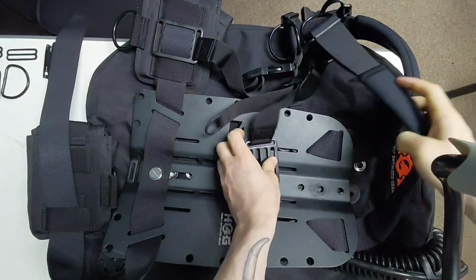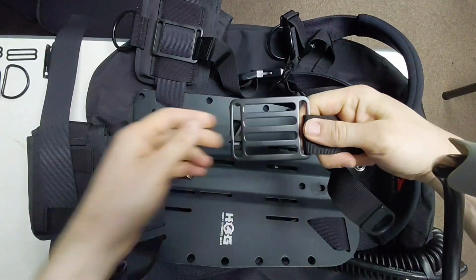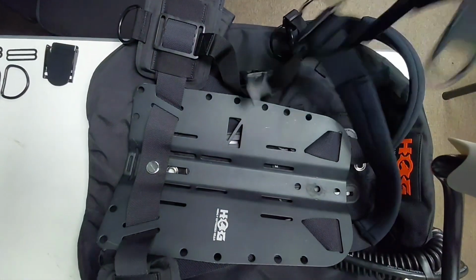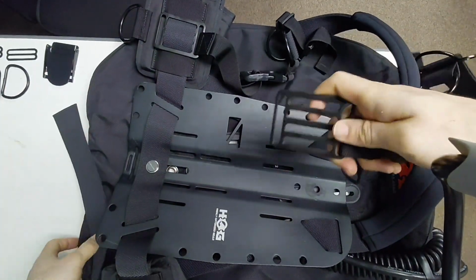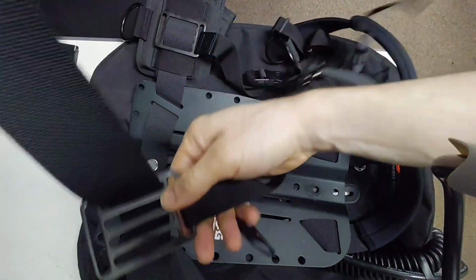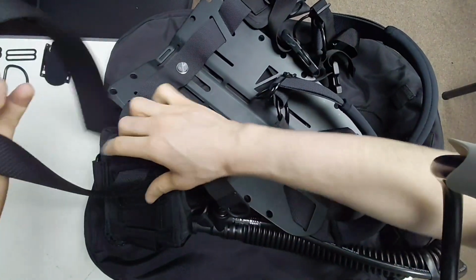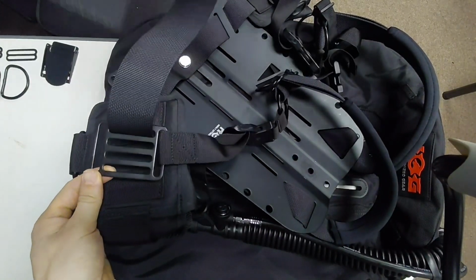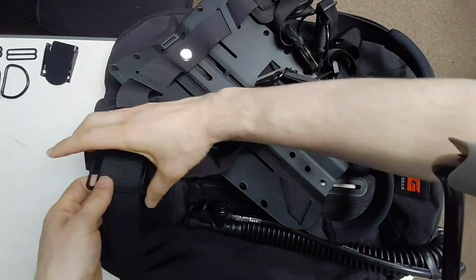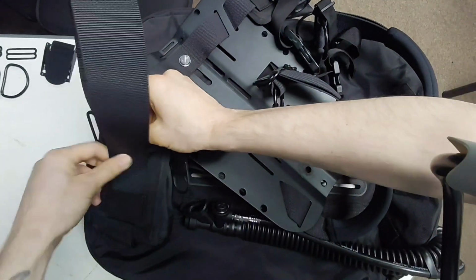Then go ahead and reach for your shoulder strap. Here, you'll find this fancy tri-glide, maybe more of a quad glide. Just like you can see on this one, we want to floss from below. That way, the tri-glide will sit flush. Then over and through the last opening on the tri-glide, like so. Then we're going to floss this tail end of the webbing here.